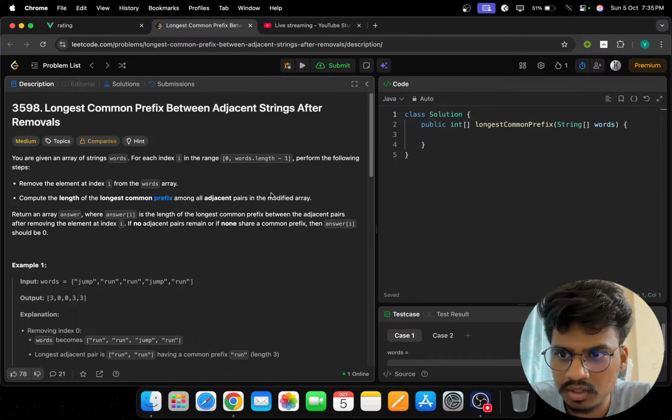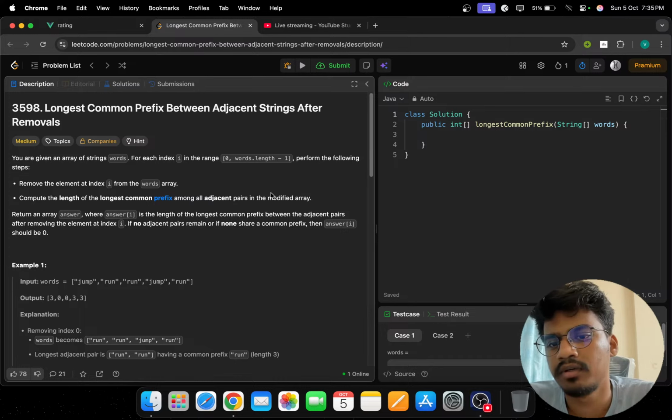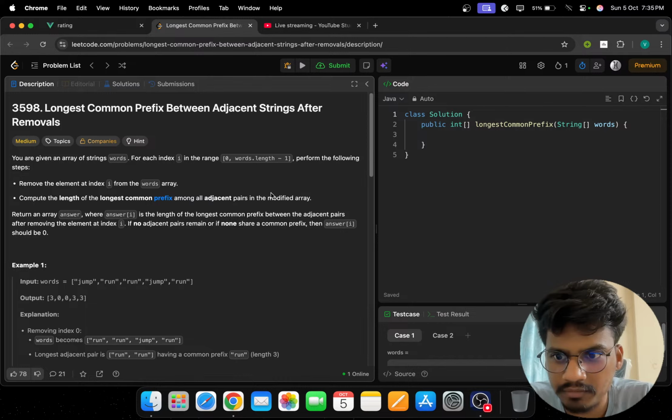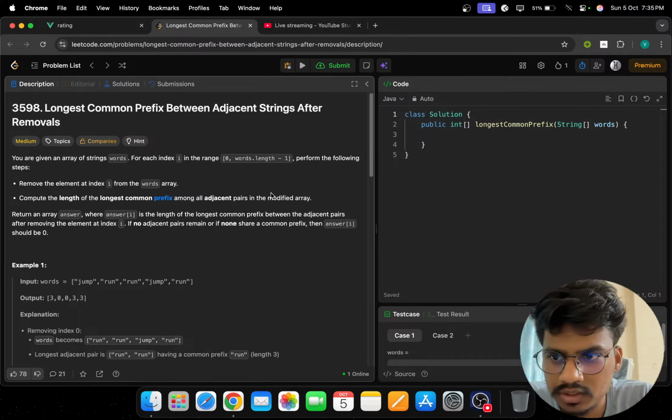Compute the length of the longest common prefix among all adjacent pairs in the modified array. So do we need to pair it with all the elements? Return an array answer, where answer[i] is the length of the longest common prefix between the adjacent pairs after removing the element at index i.